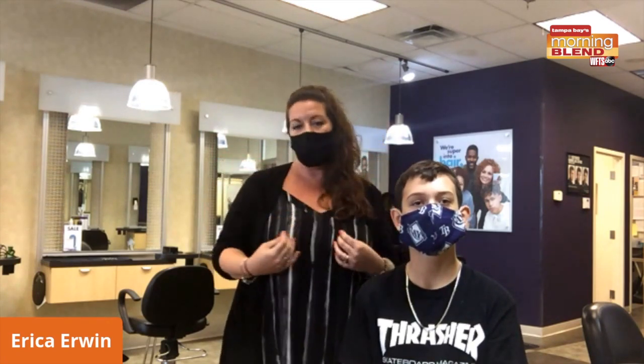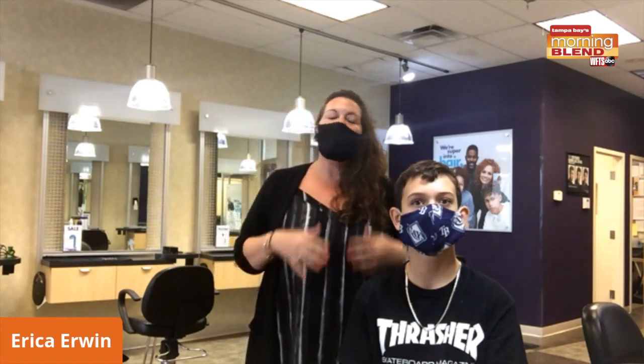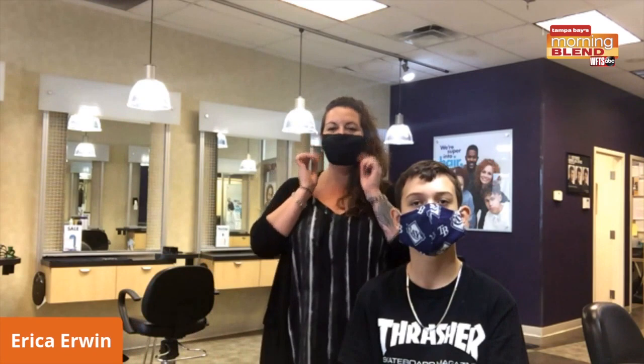Or if they wake up in the morning and their hair is dry, you can do a braid straight down the back of their head. You can do something that comes around the side. You can use pins and clips to keep the hair out of their face because these masks are a struggle. And you could always just do a messy bun. Those are always simple, easy, and cute. I'm glad you bring up the mask because we're already fidgeting and worrying about that. You don't want girls especially to be fidgeting with their hair too. That's a really good point.